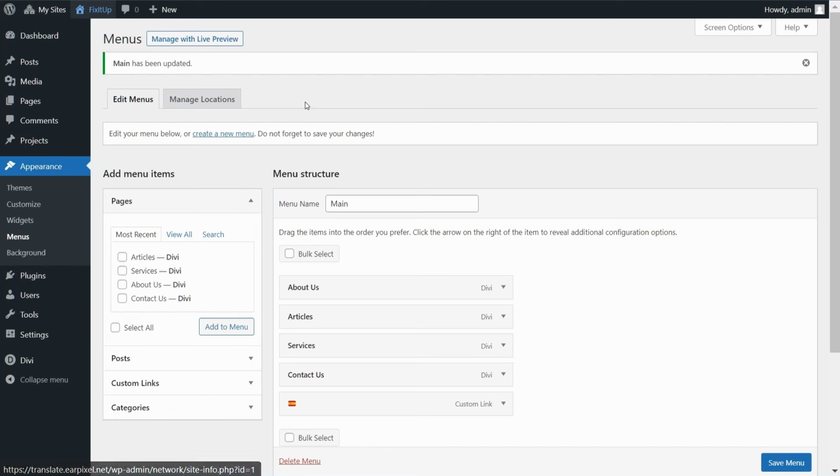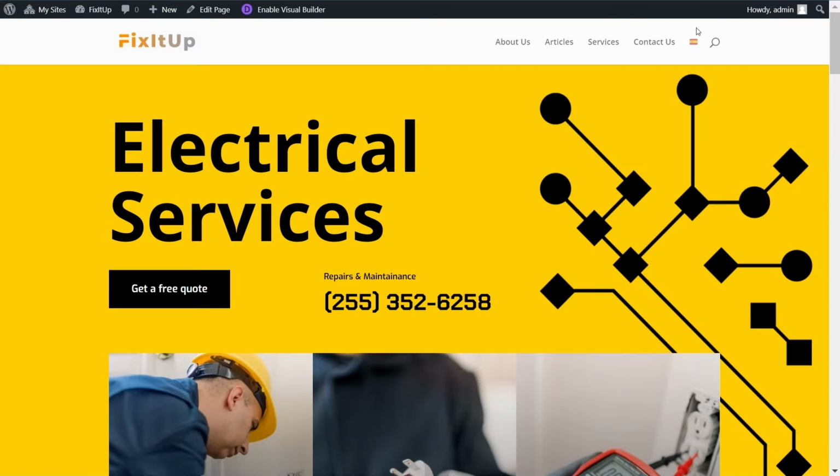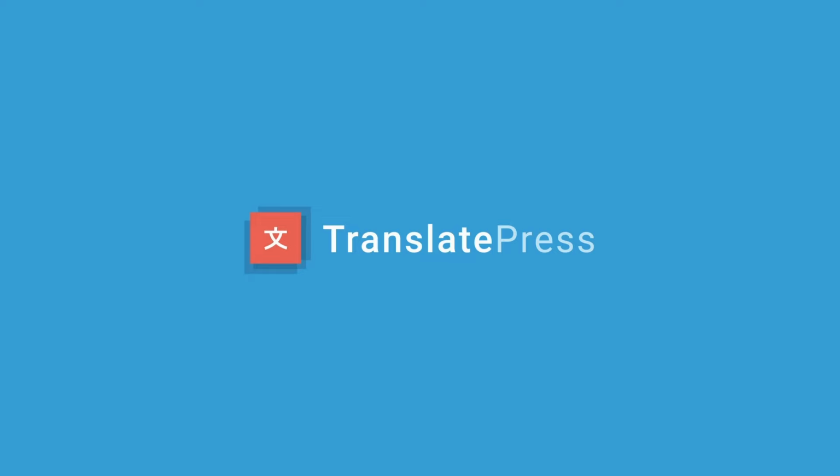One last thing to consider is that adding content to your site now becomes adding content to both of your sites and can easily double your update and posting times. Unfortunately, there's no practical way to speed it up, unless of course you use a plugin like TranslatePress, in which case the job becomes so much easier.